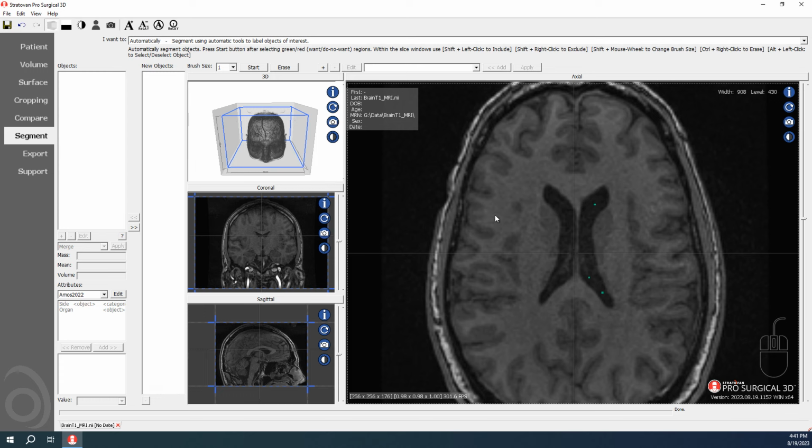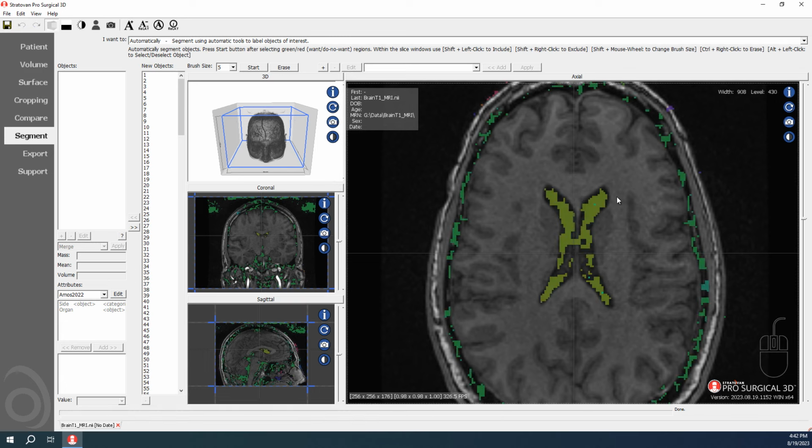When using the automated segmentation capability, less information gives you better results typically. So what you don't want to do is paint large areas. You actually want to just put a couple marks in the areas that you want. And then hit the start button, and that gives us an initial segmentation, and we can review that to see how good or bad it is.